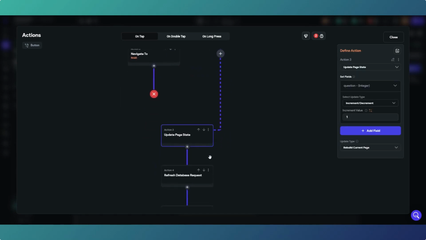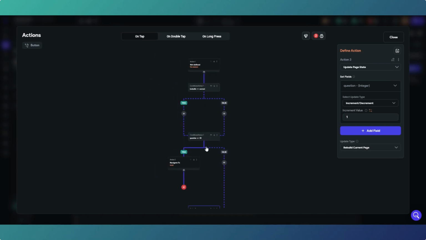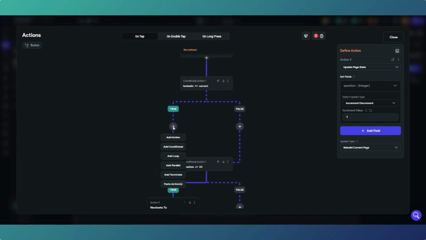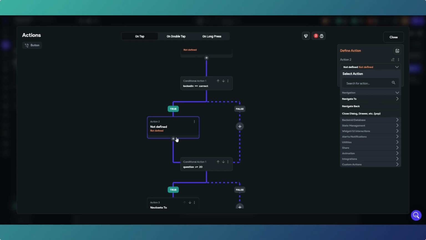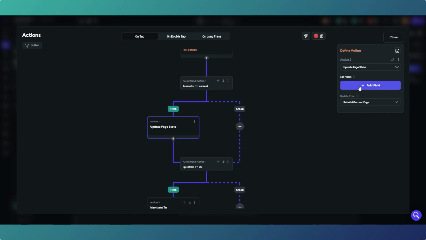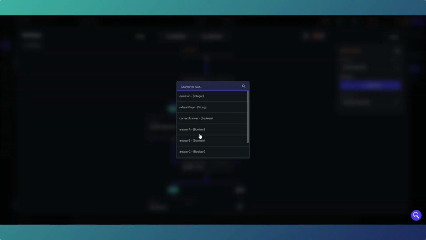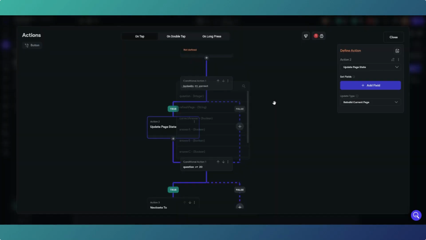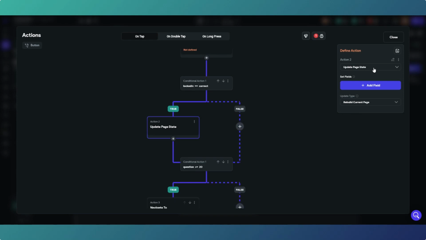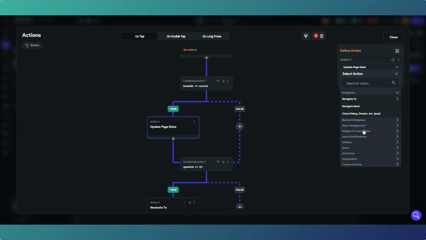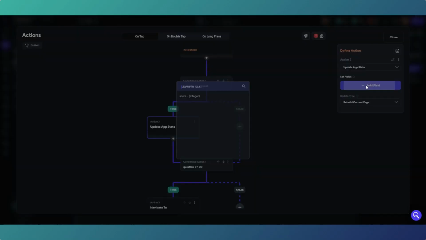And we need to update the score. So if it's true we need to add an action, state management, update app state, and the score. That one was the app state because we're using it on more pages than just this page.